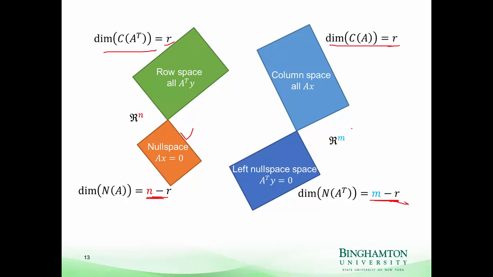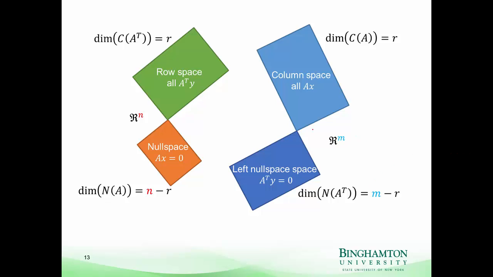So we could have both of these null spaces be more than just zero vectors. We could have one or the other be just the zero vector. Or we could have both of those null spaces be just the zero vector. And that drives a lot of the distinction as to the different scenarios that we'll look at later.